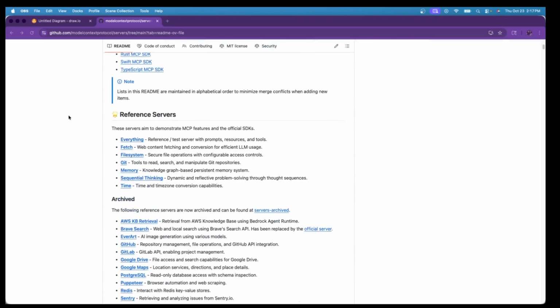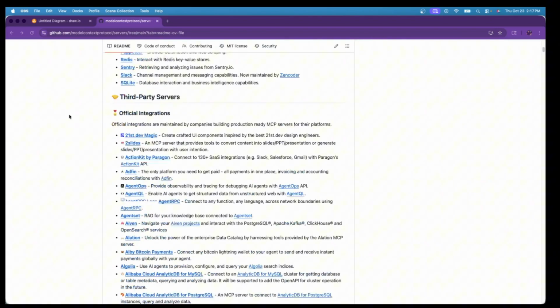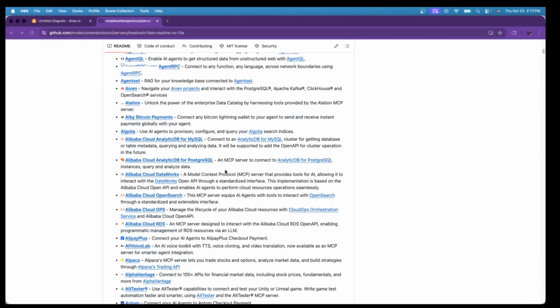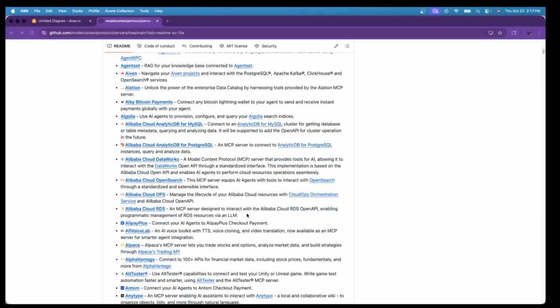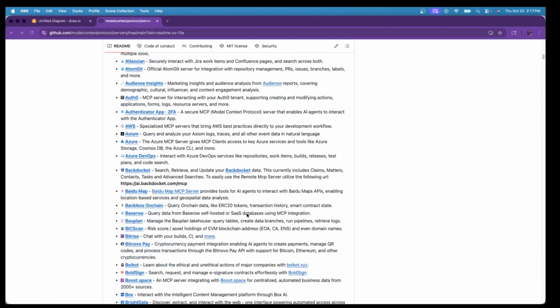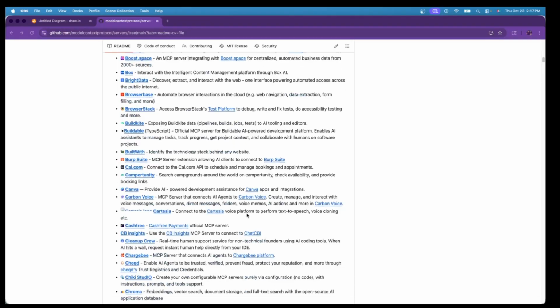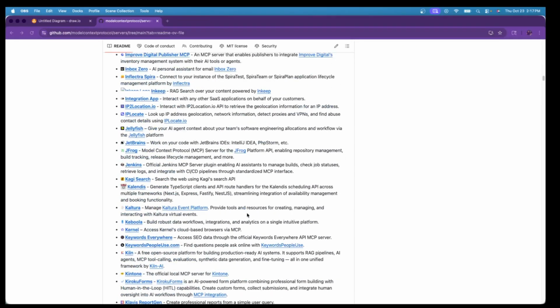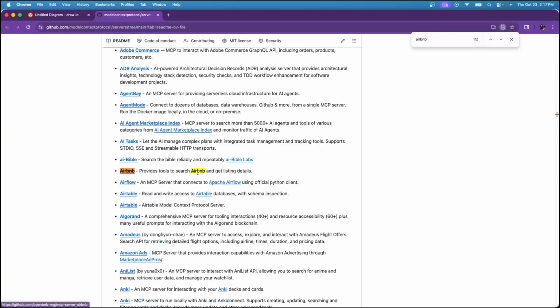It has a list of all the third-party servers. There is an MCP server for Adfin, AgentOps, and we have MCP servers for Airbnb, Amazon, AWS. So there are a lot of MCP servers already available in the market.